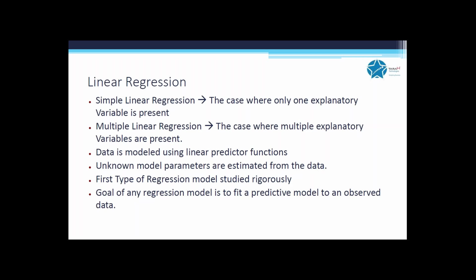And typically what you use this for is to model a linear predictor function, right? Basically you try to identify the equation of the form y equal to m1 x1 plus m2 x2 plus m3 x3. And unknown model parameters are estimated from the data which you are given. The ultimate goal is basically to come up with, as we did in the Bayesian classifier, a model which is the representation of the straight line. When you get a new data point, you should be able to predict the y value given the input values.